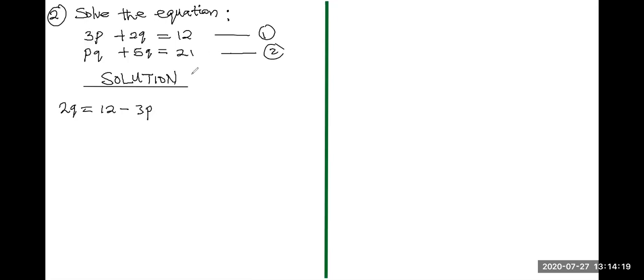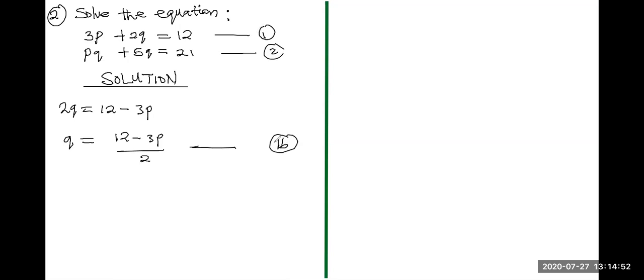All right, if 3p goes to the right hand side, it becomes minus. So dividing both sides by 2 to find our q, q is 12 minus 3p divided by 2. And I'll call this equation 1, but modified, 1b. And notice the way I normally give it a parent name of 1 to avoid students making mistakes. So students will call this equation 3. That doesn't matter. You can call it any equation 5, 10, 1 million. It's your business. But don't forget, when you are substituting, don't go and say put equation 3 into equation 1.